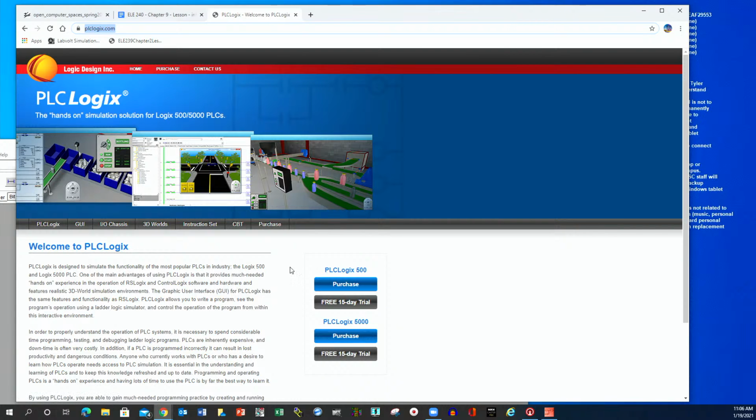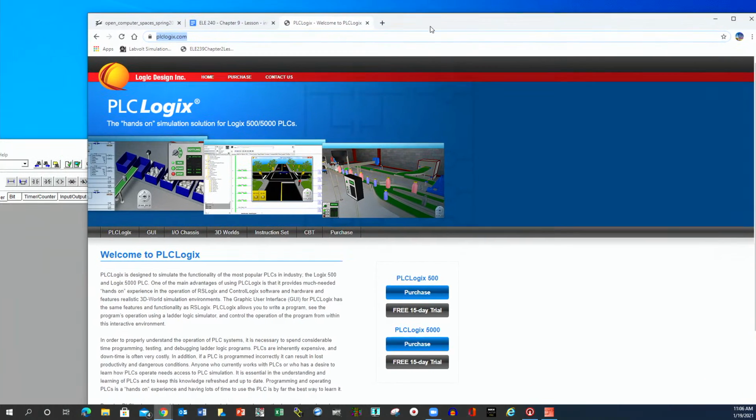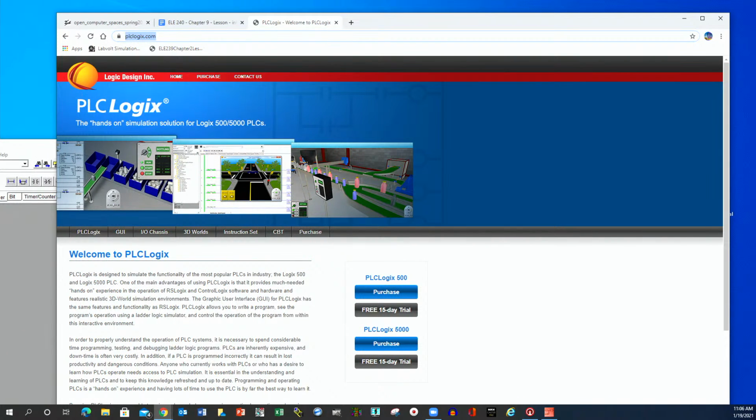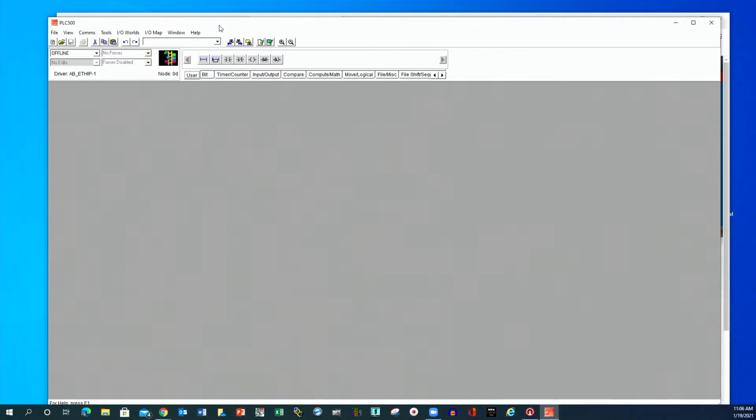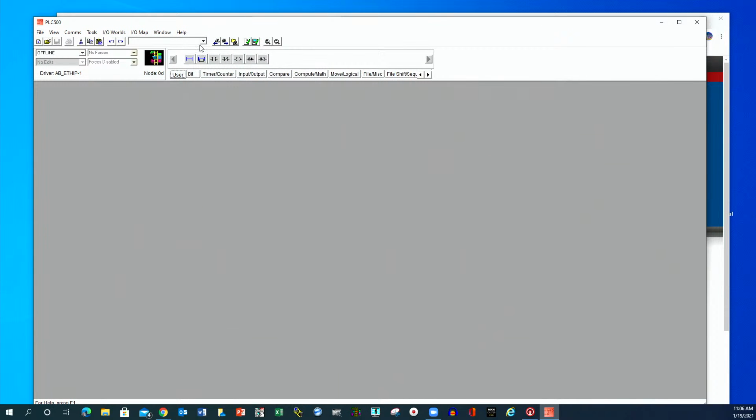If you already have that $20 one from last semester, you can use it as well. This one here just happens to be the one we're going to be using later. As soon as they release the access code to actually release it, then I'll distribute those to you all, and we can move forward into our lessons. But for the time being, we're all on a 15-day trial. So I just want to keep moving.